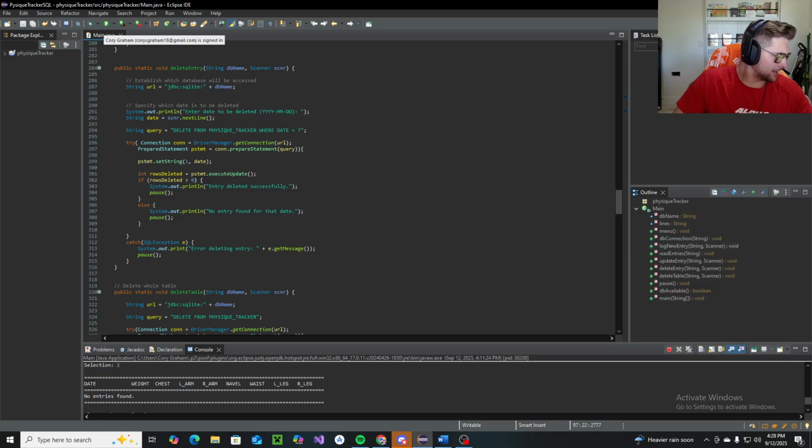Does the code systematically prevent routing errors? I do use quite a bit of try and catch blocks with catching mismatch input. So if it's expecting an integer and you put in a character, you're going to get an error message. If you put in a string, you're getting an error message. If you put in a float or anything along those lines, another error message, and it will just say, hey, it has to be an integer from values 1 to 9, or along those lines. And if I'm outside the range, then it's going to say that option is not available. Please select one of these options.